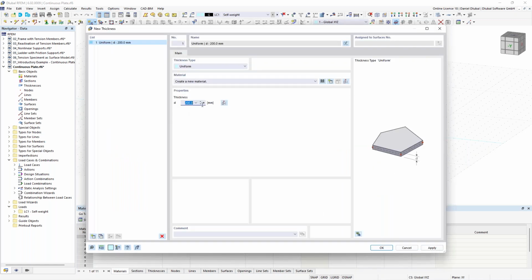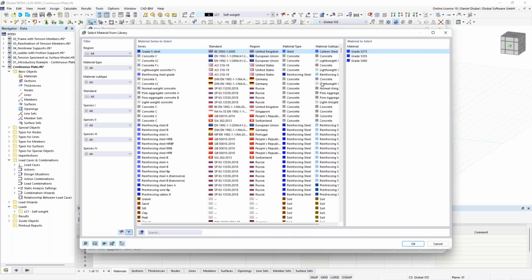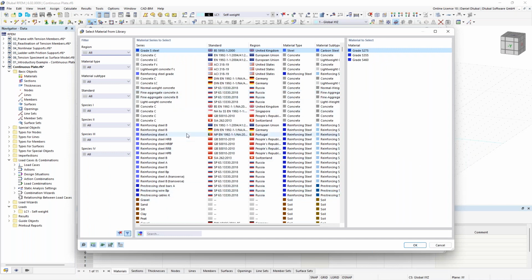And this thickness will be 300 millimeter thick. And we will also create a new material. So I open the material library. And in the material library, I can choose one of the concretes.